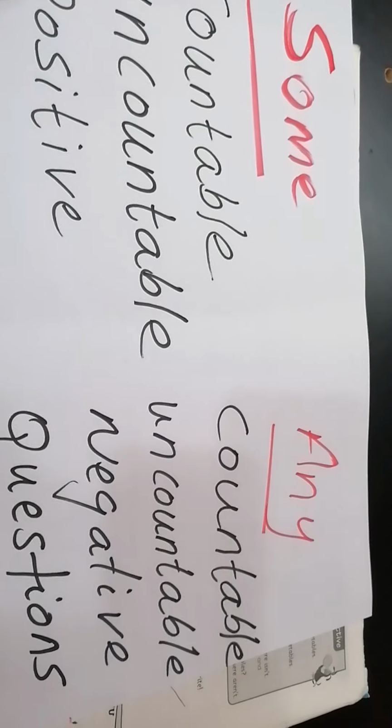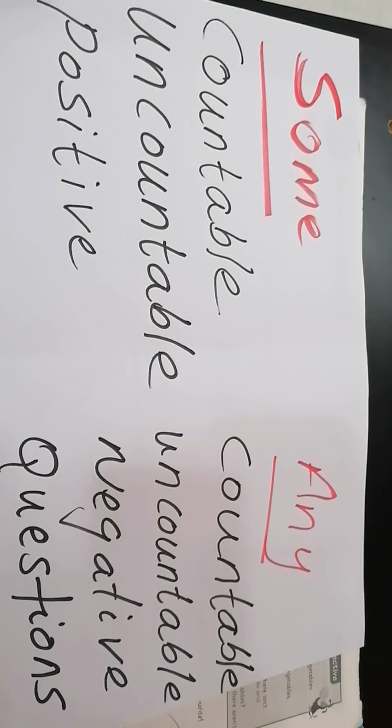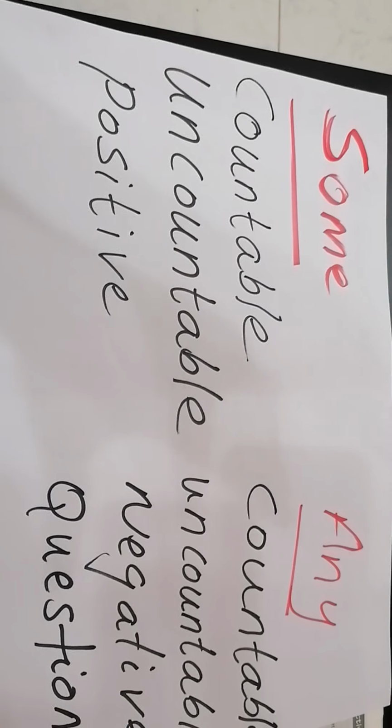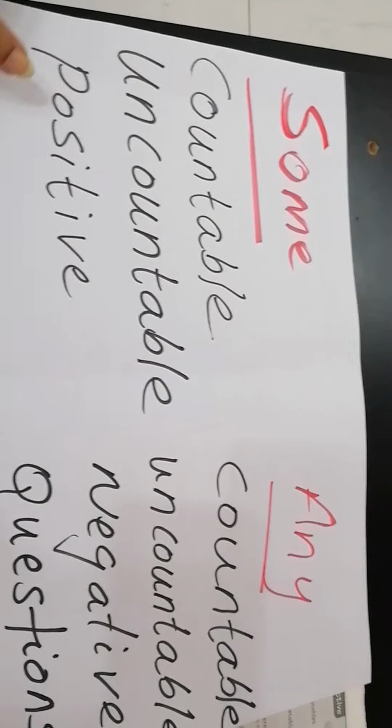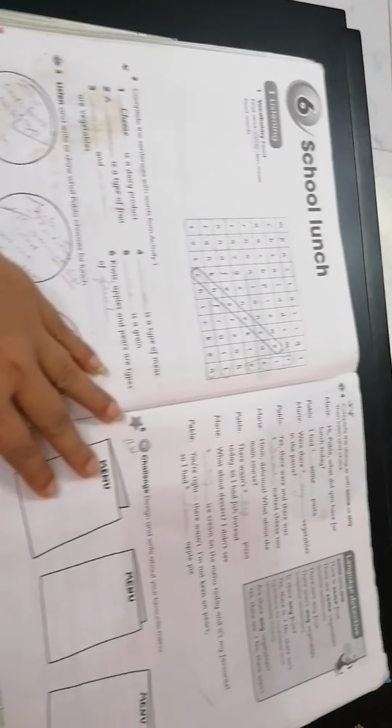So I will attach a worksheet based on some and any. You can practice that worksheet and you can send the answers personally. No need to send in the group. So this is all about the first video lesson. This is all about the first lesson in unit 6. And you can read this text and you can learn the spellings of the words. And there are 3 activities I mentioned here.